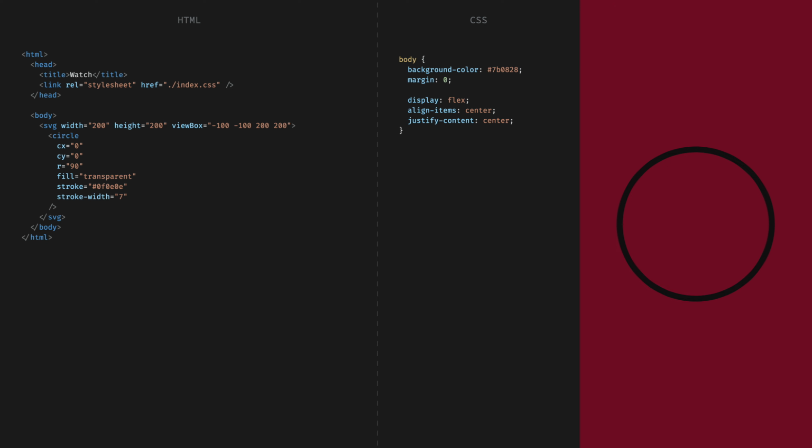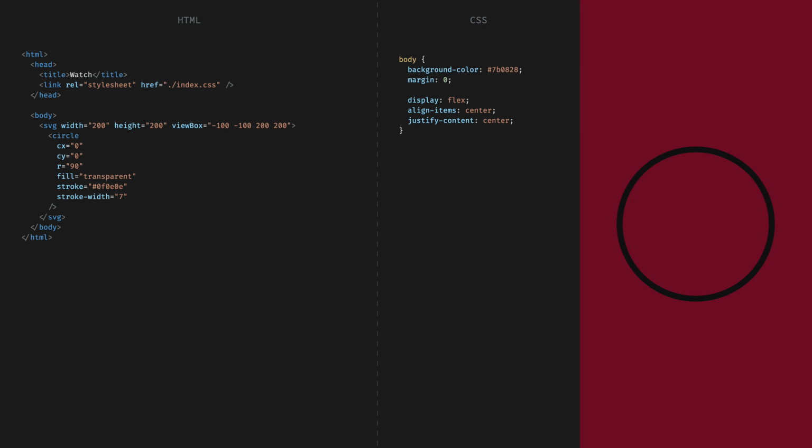Then we set the border. Here's another difference. We don't set the border color property, but the stroke property to set a color. Stroke is not only used for borders. If you draw a line or a path, then you can also set their color with the stroke property. Then to make it appear, we also have to set the stroke width property, similar to border width.